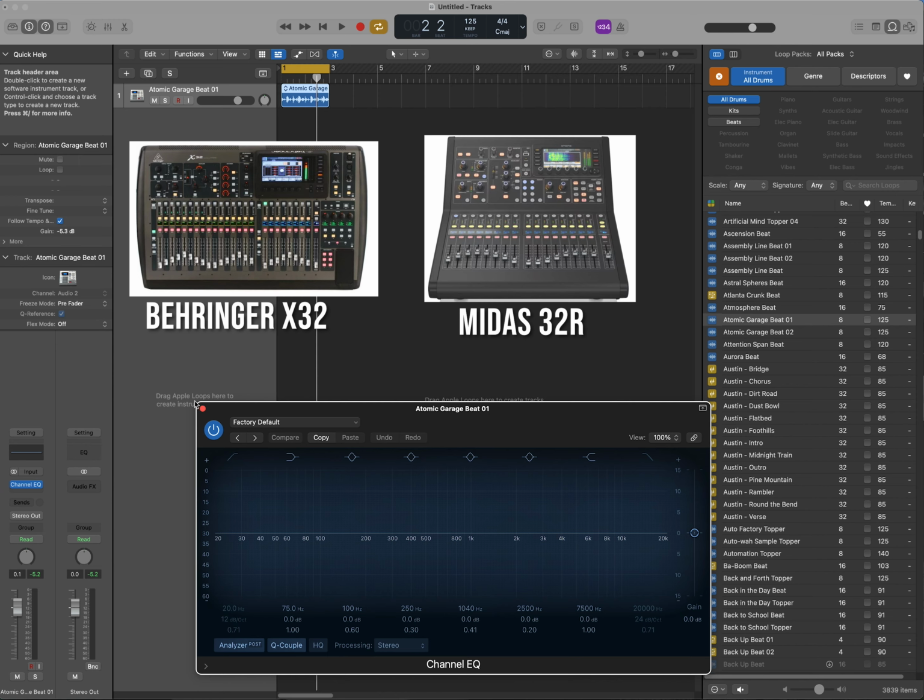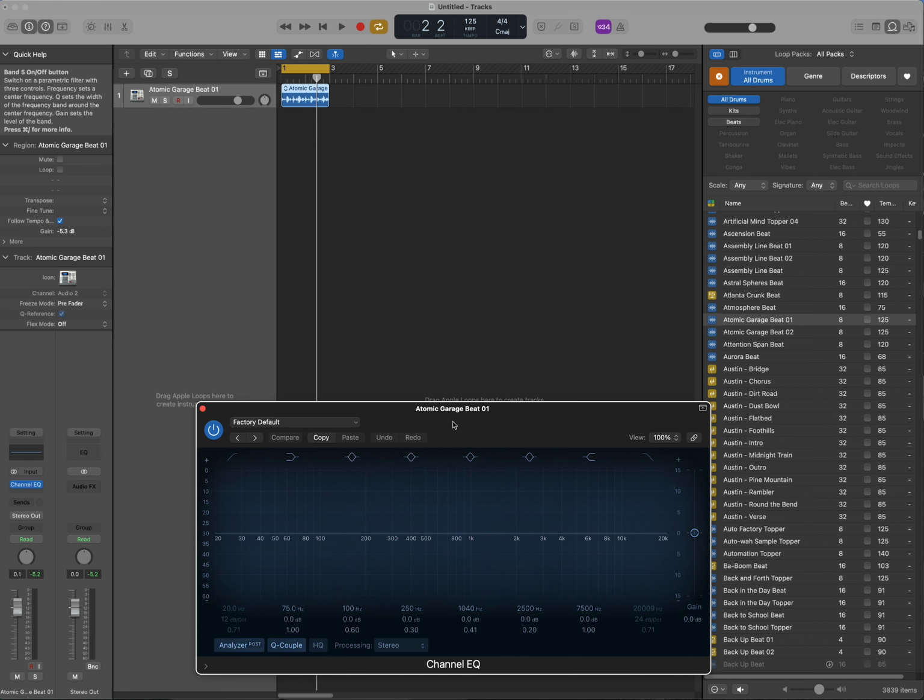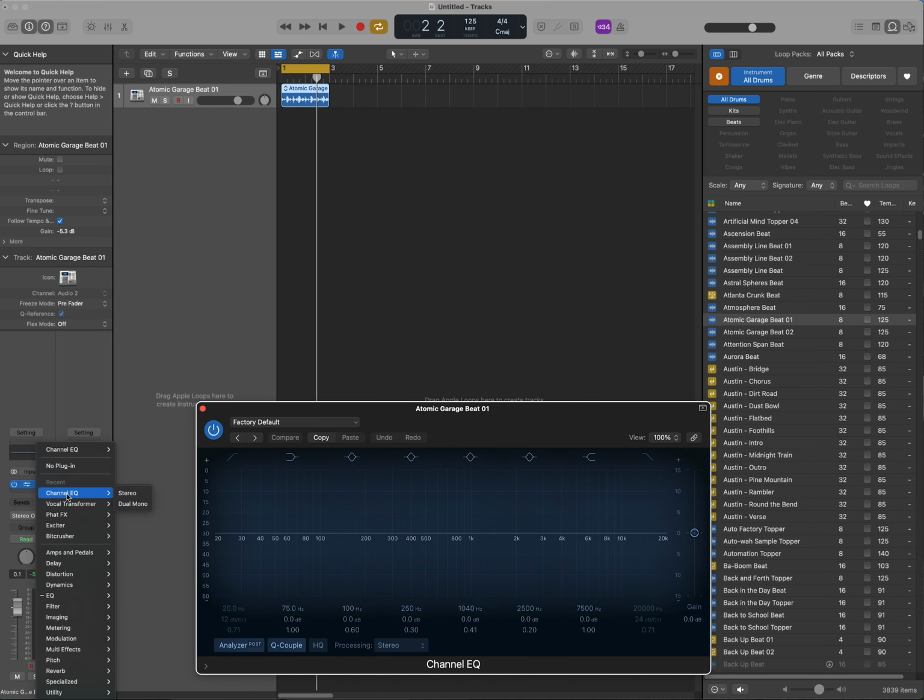I believe GarageBand has a similar interface because Logic and GarageBand are very similar applications. They do have certain limitations per program on what they can do, but both of them are very powerful, and LogicPro is more on the creation side of things, whereas GarageBand is more on the composition side of things, and that's from my personal perspective.